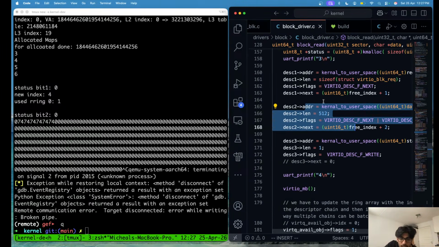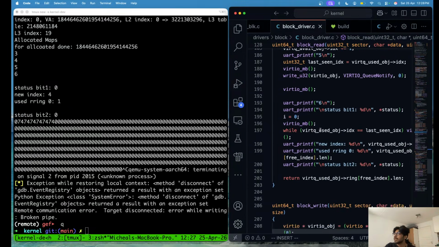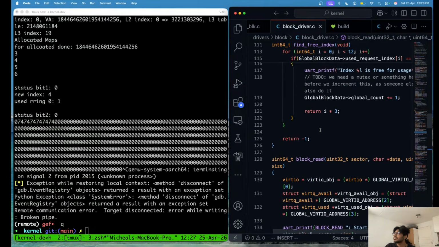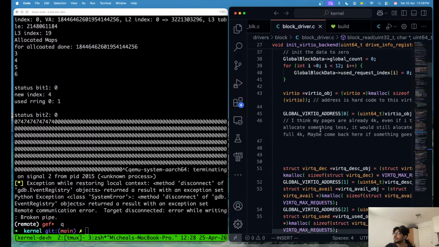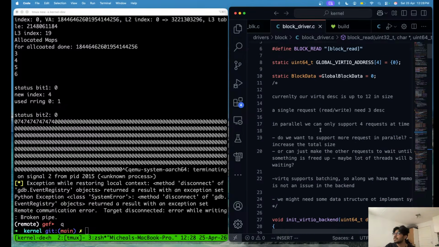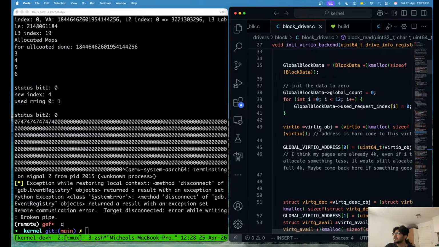We still have time, 20 minutes. I think it's not that big. We simply have to set the global used index of that free index equal to 0. Nothing much.